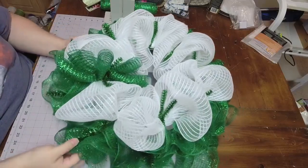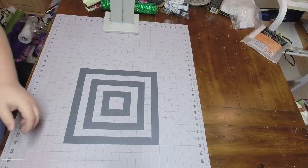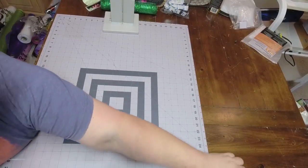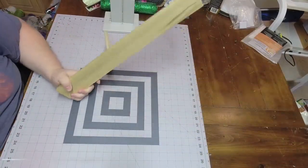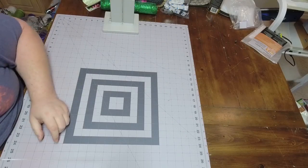So we're going to finish working on this, but right now I'm going to make some curls. We're going to place the curl. So since we're going to be making, let's see, three times, whatever three times seven is.